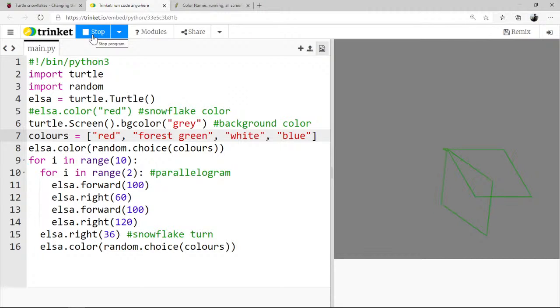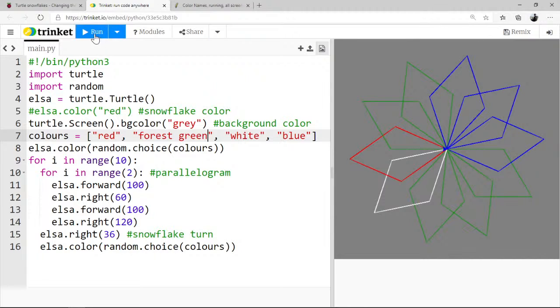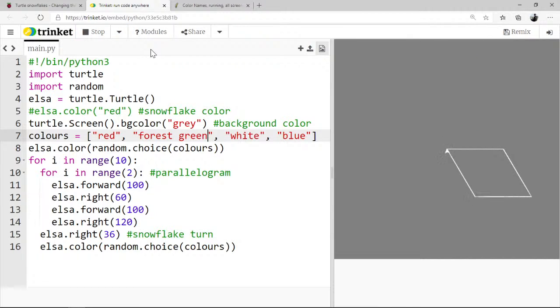All right, so forest green works. All right, if we do run again, perfect. So adding a little bit of randomization to something really makes it feel like it is doing something different every time.